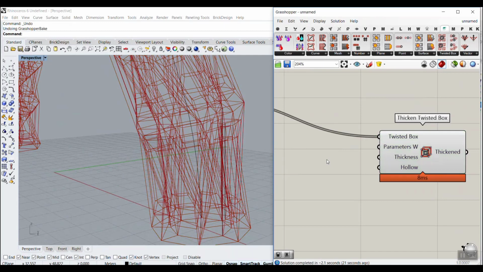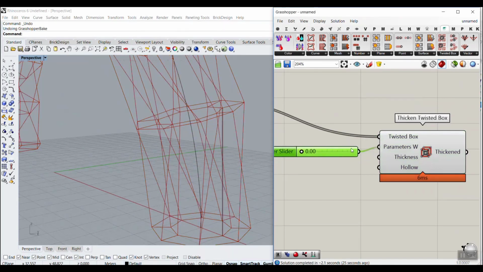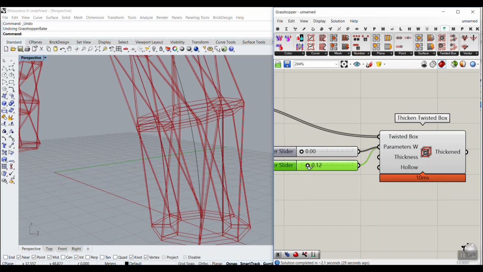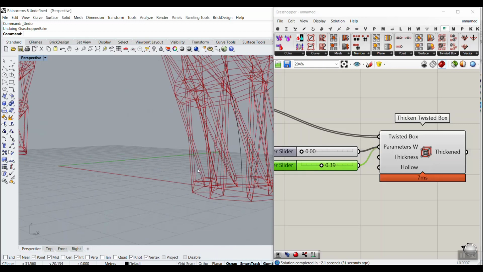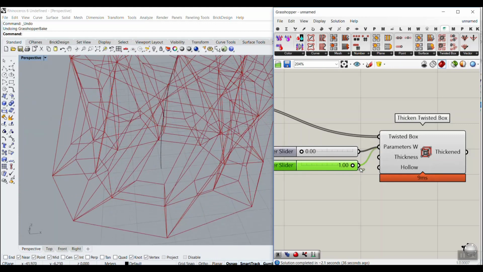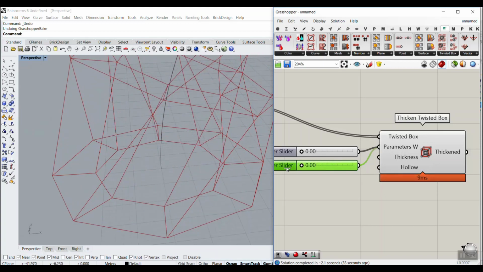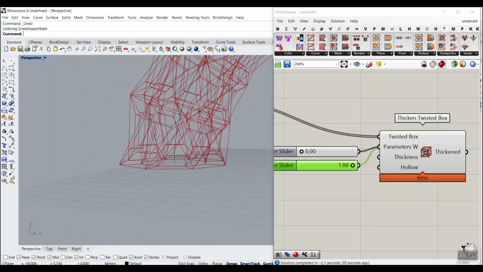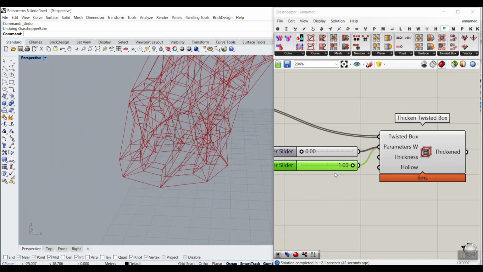What I want to do is again give this a number. So I'm going to say from 0, the shift key, and as you can see, as I move this, it's going to change the thickness. Let's go to one of these cells so you can see it. You can see that this is basically changing the thickness. Okay, so remember, give this from 0 to 1. That means completely from the corners to the center.